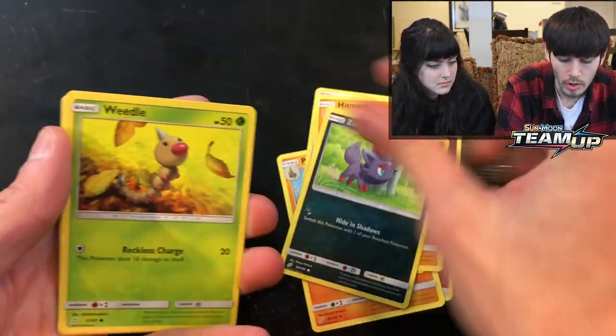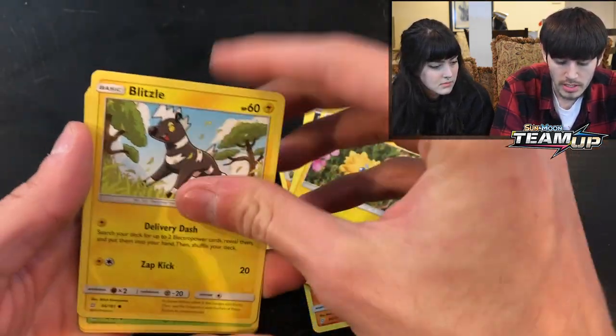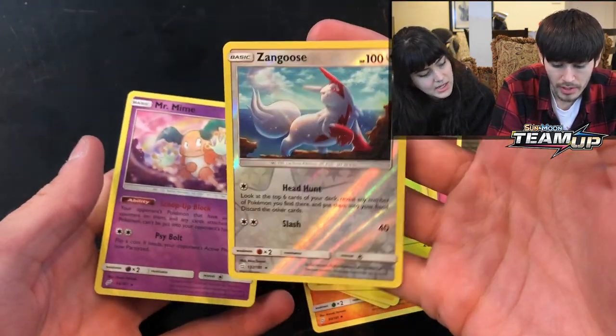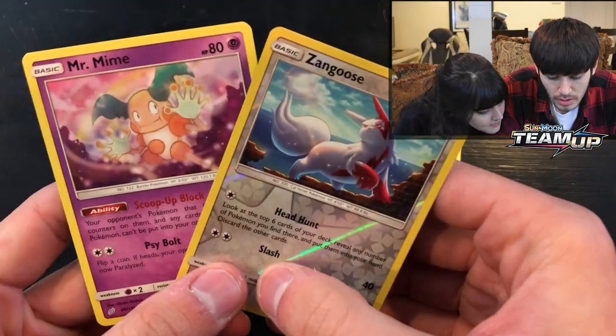Communication Station. Hitmonlee. Pokemon Center. Weedle. Joltik. Pokemon Center. Blissey. Pokemon Center. Paris. Ooh! Zangoose. And boom! Mr. Mime! I like the Mr. Mime actually. Who's it by? Let me see.